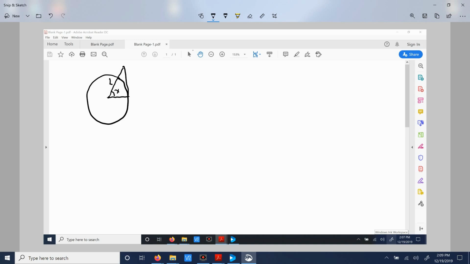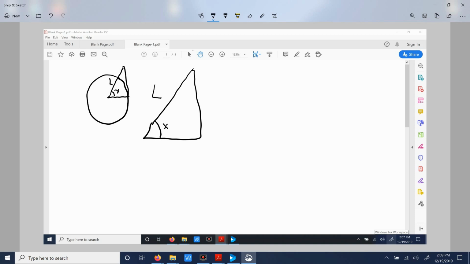It could be Sally. It's any student that might be interested in STEM math, and I want to expand on what I discussed back then for anybody who thinks they might even remotely be interested in science and engineering. So we're going to take this right triangle, and this has length L, that's the hypotenuse, and this is an angle X.